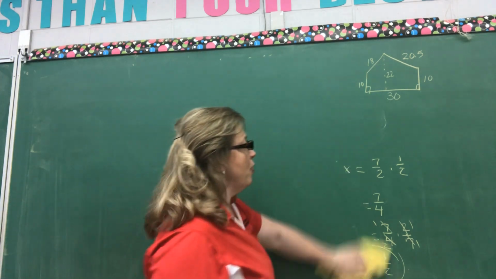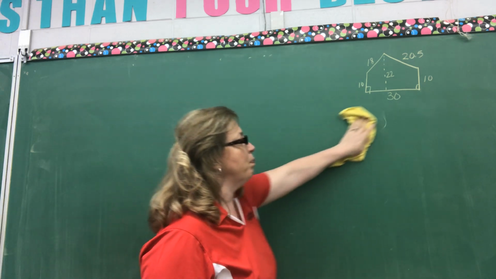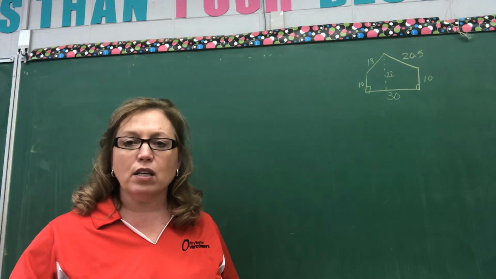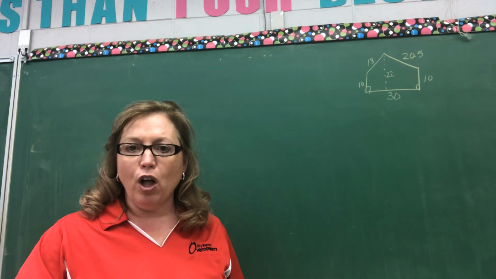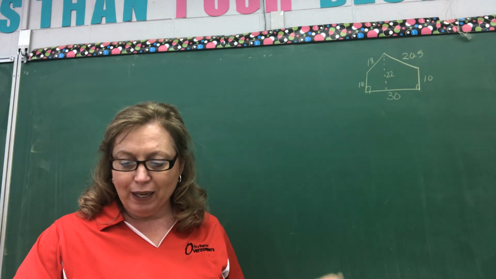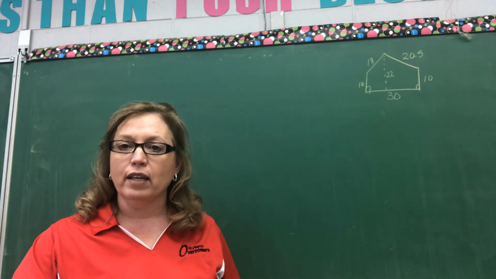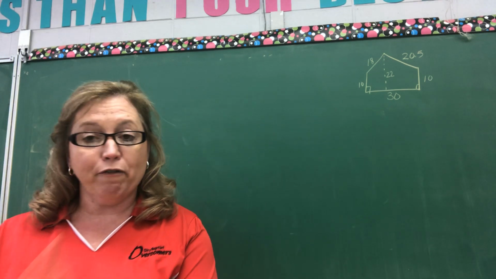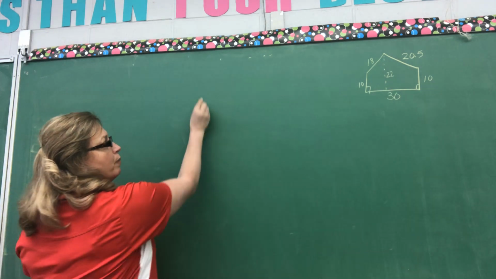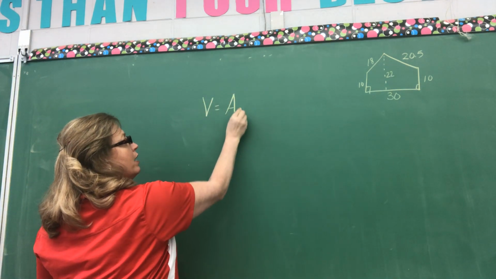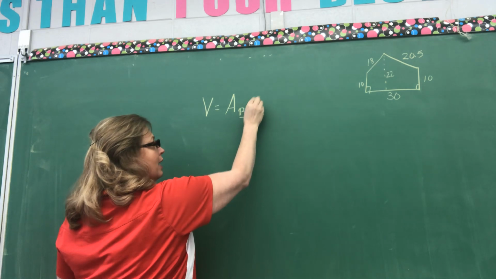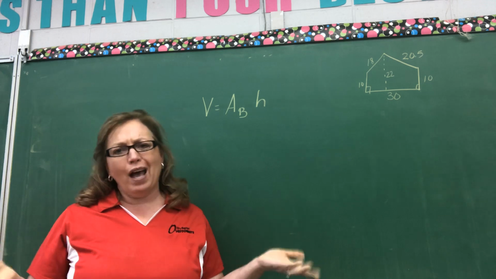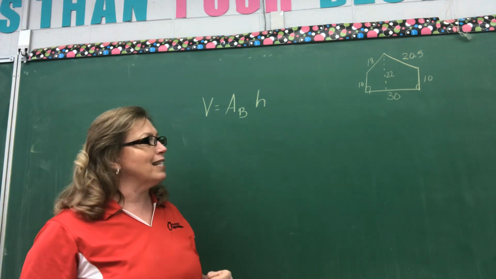I've drawn on the board similar to the structure in your book, okay? Now, it tells us in our book to express our volume of this in cubic centimeters, and that our height is 12 centimeters. So the first thing we have to know, we're looking for volume. How do you find volume? Well, volume equals the area of our base times height. That's what it is. So all we need to do now is, how do I find the area of my base? Look at your diagram.